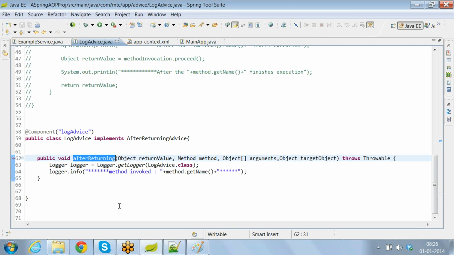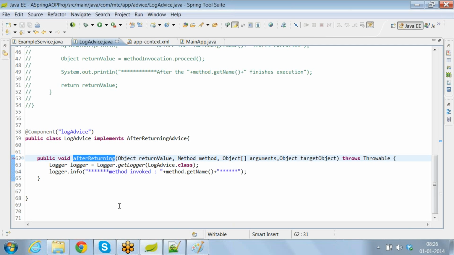Actually, this parameter holds the return value of the target method. We want the advice code to execute after the target method finishes execution, right? And sometimes the methods may return a value. So whatever value the method returns, that return value is stored in this parameter.